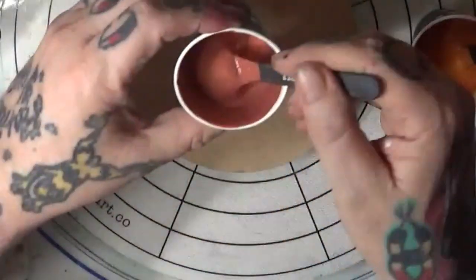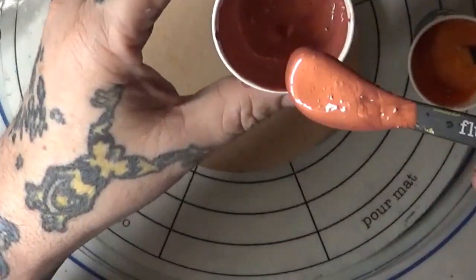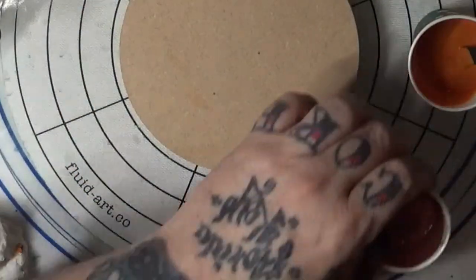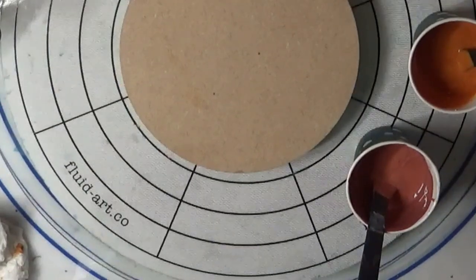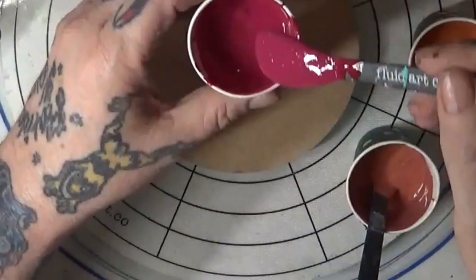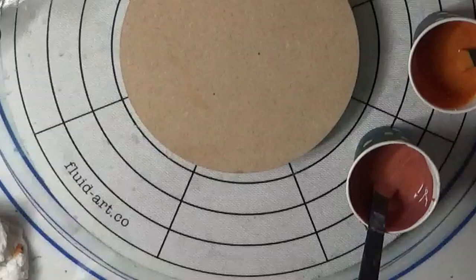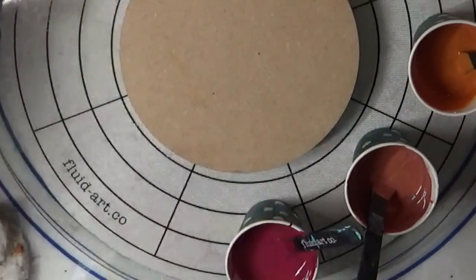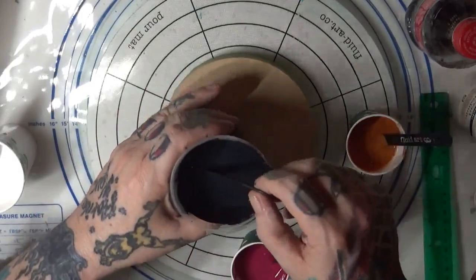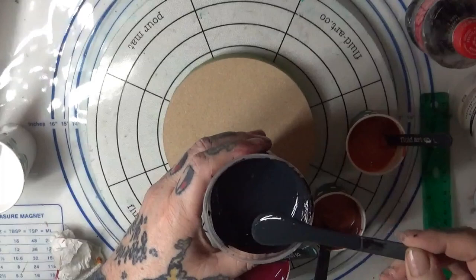You can see the consistency of this — just one straight pour, pretty much goes straight in. The next color we're going to be using is Bordeaux Red. It's a lovely blood color — me and Dracula like it. This is what it looks like. The Bordeaux Red is from Arteza. The base we're going to be using is Amsterdam Oxide Black, also mixed with Creative Inspirations and water to thinness.